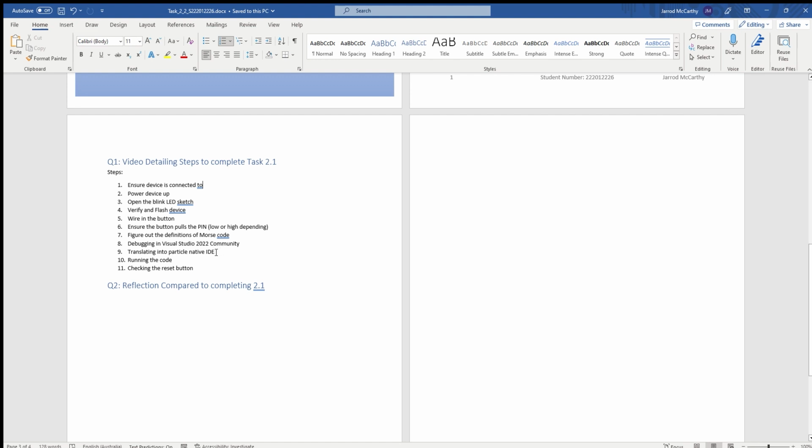Then I had to use some version of the code. I couldn't use all of the native libraries from Arduino in Visual Studio, because most of them are built on top of the machine. They're APIs for the machine itself, or the embedded system in our case. So I had to alter the code a little bit to make sure we weren't doing that, and just print stuff out in the case where we were blinking or whatever. So that's what I did.